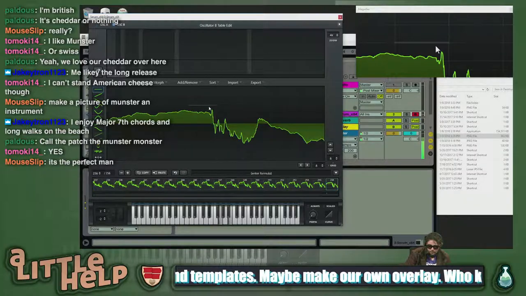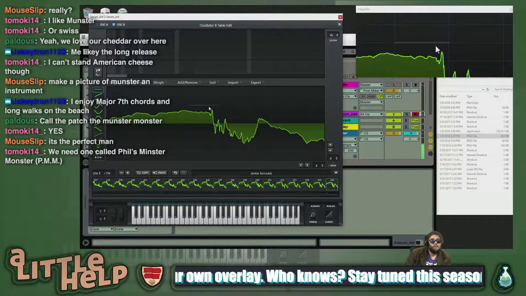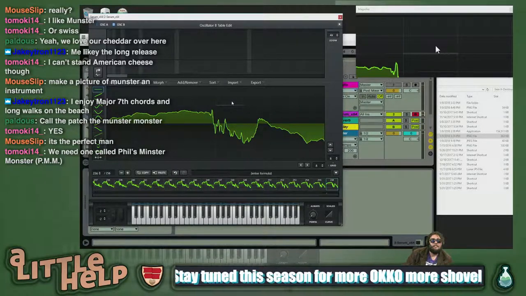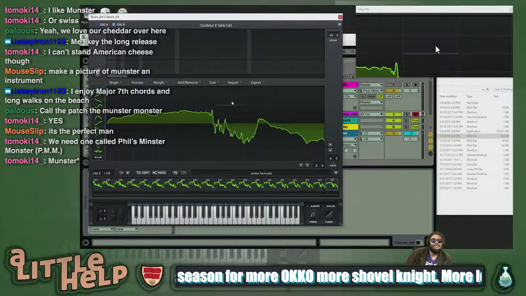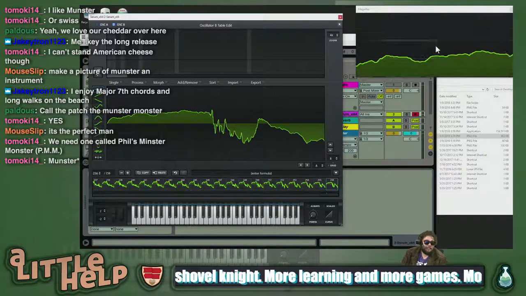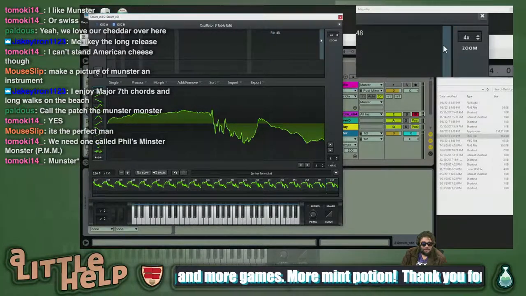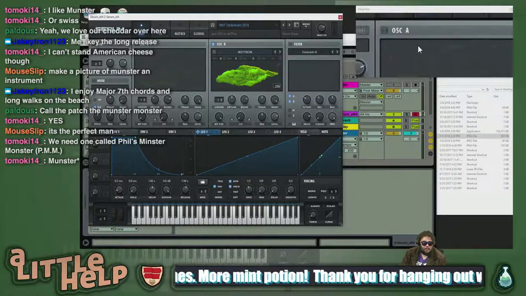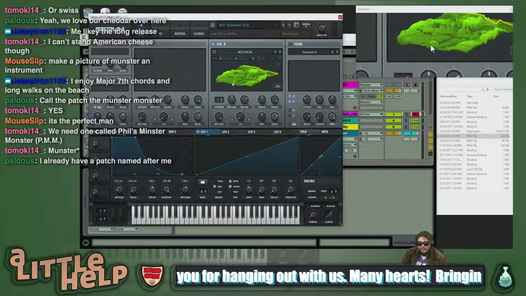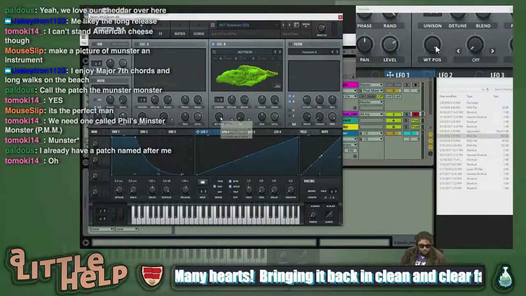Kind of hard to... We need one called Phil's... Phil's Minster? Monster? Okay. Well, let's work it out. So we have this kind of weird basic thing. I feel like I'm messing something up. I don't know. We're looking at oscillator B, so we're not breaking anything. Oscillator A is off. But now I have something that, you know, the parrot, it kind of comes through. You can see the feathers, right? That's a start. Okay. Well, that's fine. It's fine. So let's make some noise.